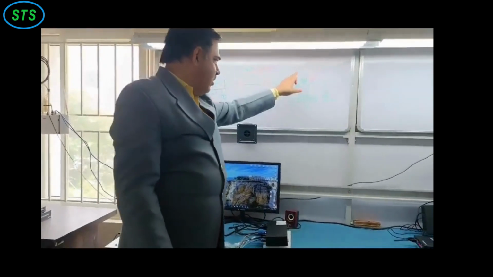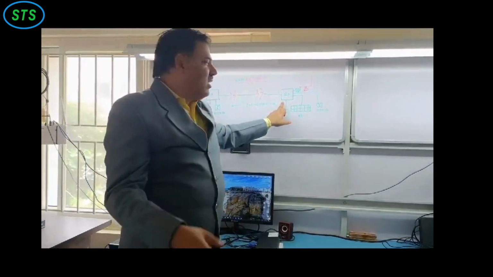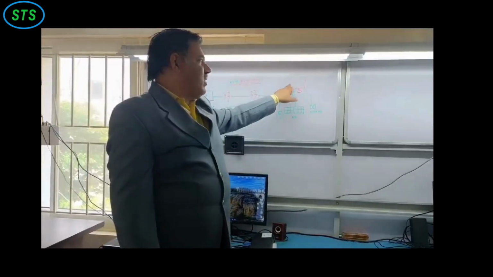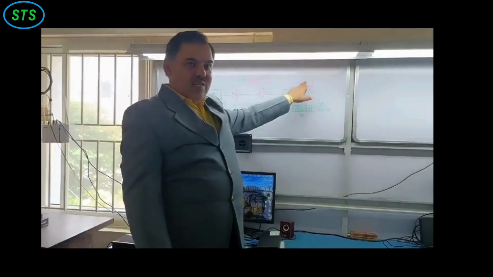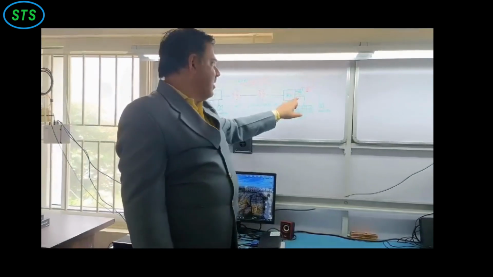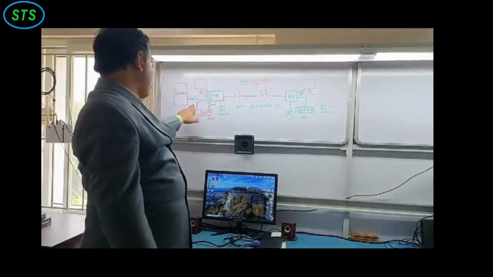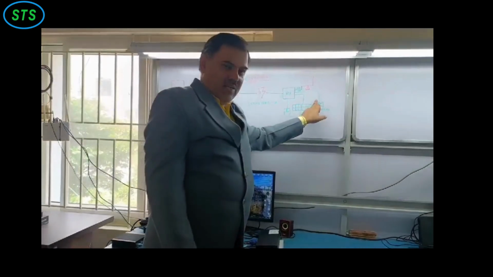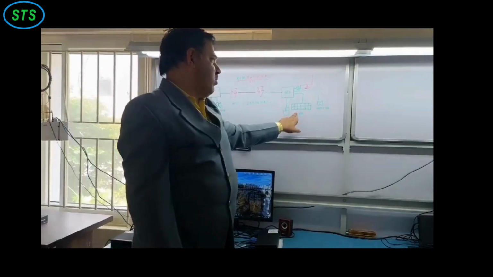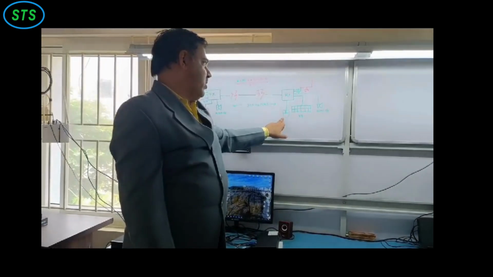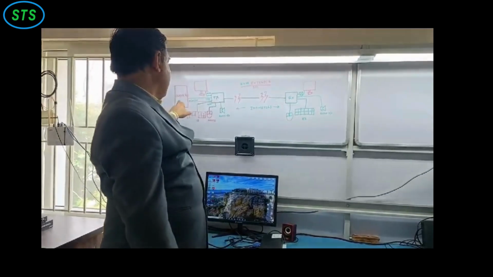And here you have the remote unit, which is also called the receiver, and in the receiver you can have a VGA output. Whatever you are seeing here, you can see here up to 200 meters. Also you can have an audio output. Whatever you are talking here, you can hear on this side, and also you can have a keyboard input and a mouse input, and then remotely you can control this server.